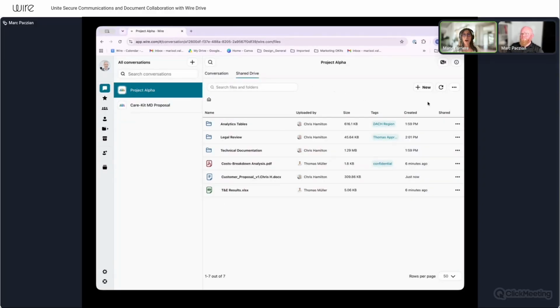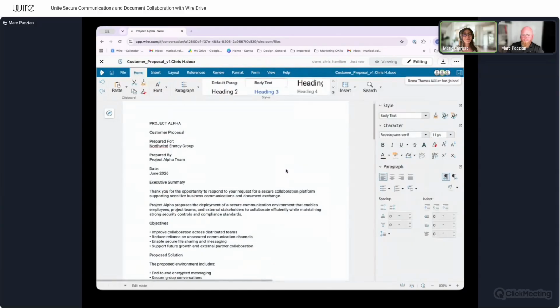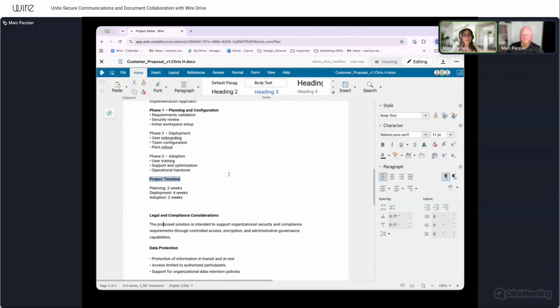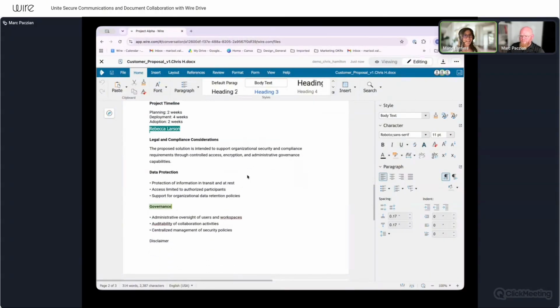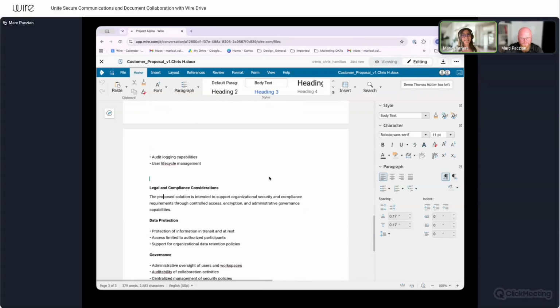This is the space where you have all your documents. You can create new folders, you can create new documents, you can also access a recycle bin, and you have a couple of different actions that you can perform on all the different documents. You can rename them, you can put them into folders. And what I'm very excited to share and show this morning is the editing capability that we added with Collabora. Chris opens the document and can really see in real time the users from the conversation editing the document.